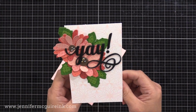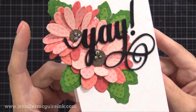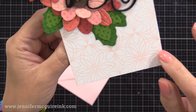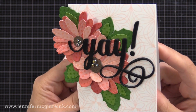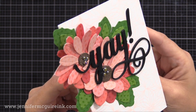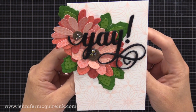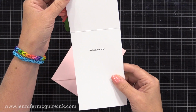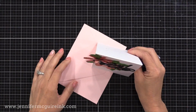Notice that the card will still fit into a regular envelope, even though we have some of the die cuts hanging off the edge. Sometimes it's fun to trim a card narrow so you have that element hanging off. You can see the background stamping and the polka dots stamping that we did on our die cuts. This is a fun way to change up the look of any plain die cuts to add a little bit of interest.